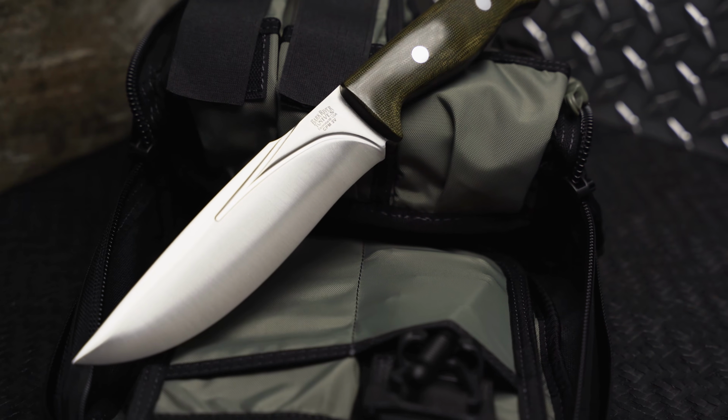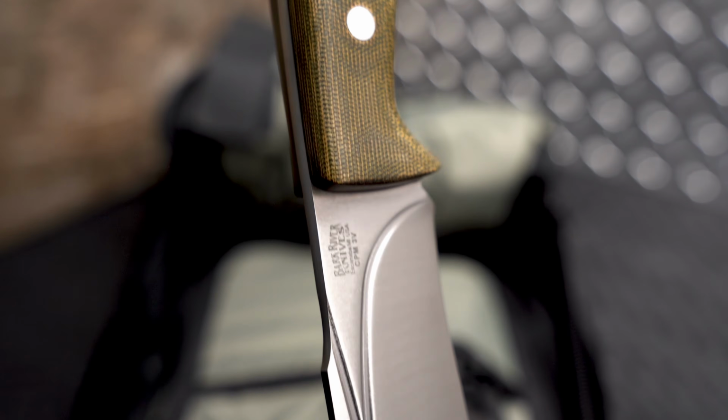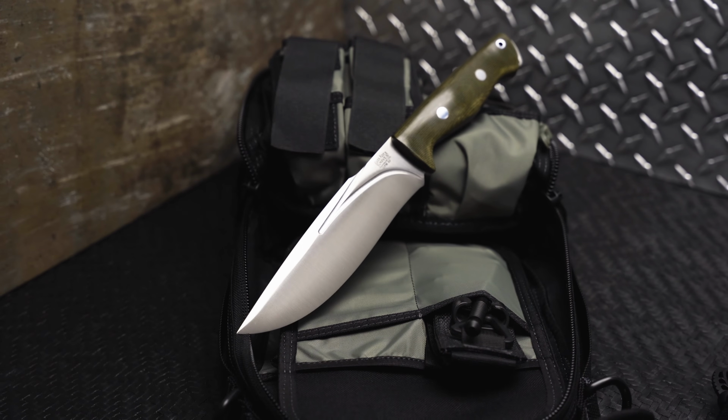So talk to us a little bit about what's coming through the shop right now, and maybe what you've got going with Jim Stewart Custom Knives. Okay, so regular Bark River production right now: we did the Blackjack MK4s in tandem with the Bravo Strike Force 2s. The Bravo Strike Force 2 was a larger Bravo Strike Force, same motif, same cool fullers with grinds that follow those fullers, full convex. It's a beast in 3V.